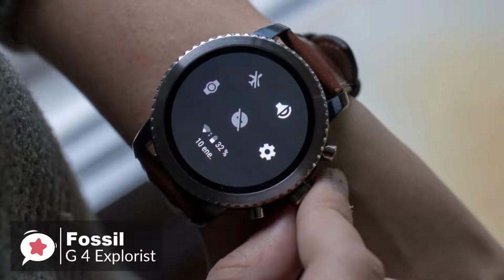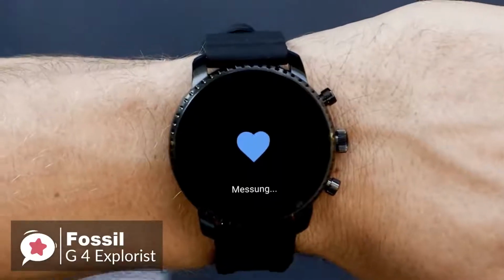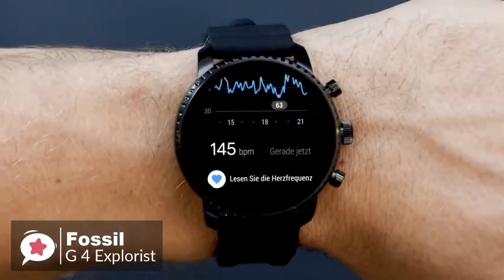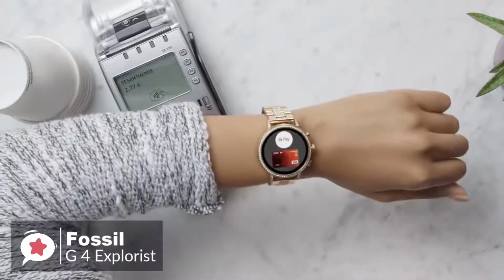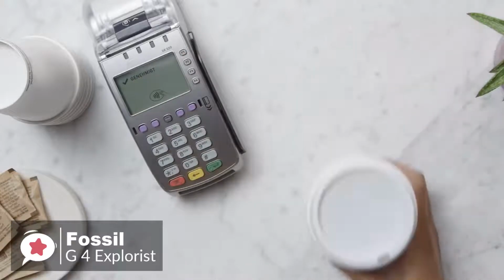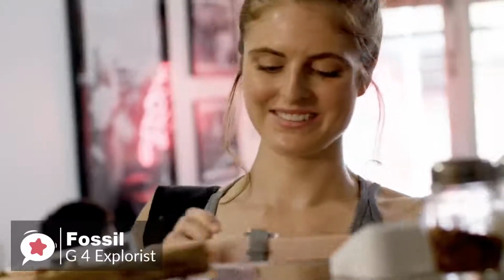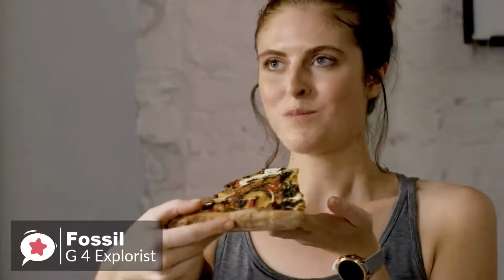Indeed, you can now leave the house without your phone and accurately log the distance and time of your workout while keeping tabs on your pulse. The NFC feature is a great addition. It took only a few minutes to set up Google Pay, and making a contactless payment at the supermarket was as easy as it would have been using a credit or debit card. Best of all, it works without an internet connection, so you can pick something up at the shops on the way back from a run, even if you've left your phone and wallet behind.